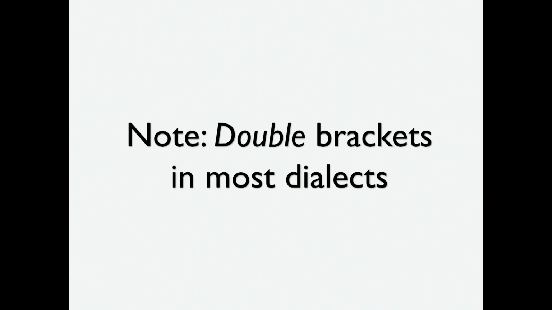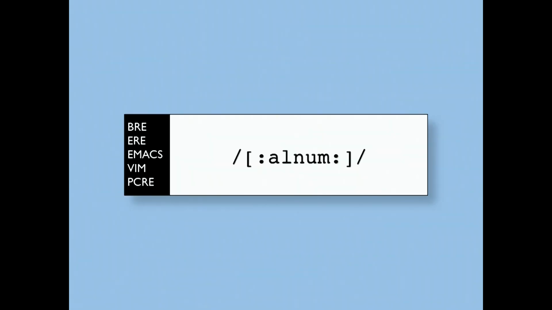A really common error with this kind of construction is to write something like this, where what you presumably wanted to achieve was a character set that represented all of the alphanumeric characters. But that's not what that regular expression is doing. That regular expression is saying, I'm making a character set where the first available character is a colon, and the second one is an A, and the third one is an L, and the fourth one is an N, etc., etc., etc. So it's more or less the equivalent of saying, match this or this or this or this or this. It kind of looks right, but you left out the extra set of square brackets.